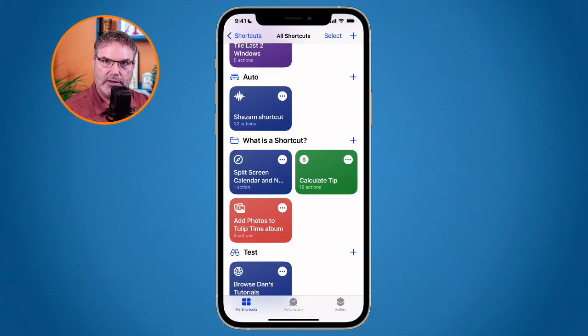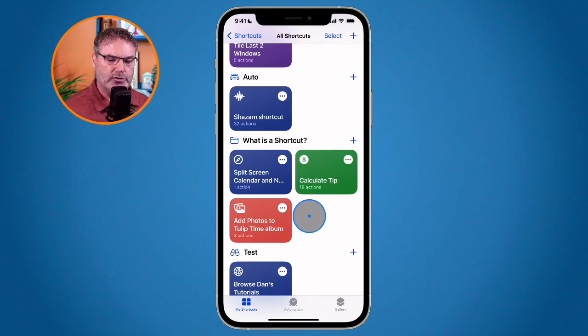I'm going to do the car one on the phone, and we're going to do the battery one on the iPad. These automations do not sync. They are on a per device basis. So when I set this up on the iPhone, it will not run on the iPad. I'd have to set it up on the iPad and vice versa. You cannot run automations on the Mac, so these are iPad and iPhone only. And Michael, this is also where you can create HomeKit automations. So you'll see that shortly.